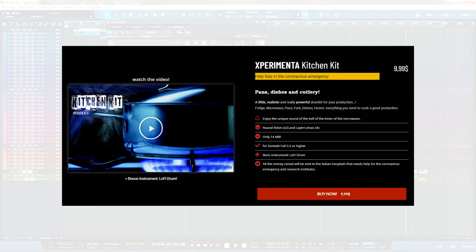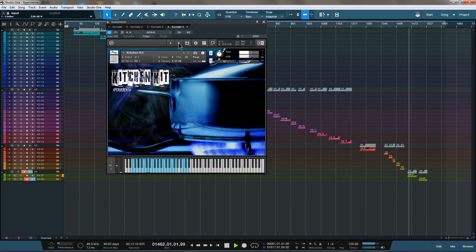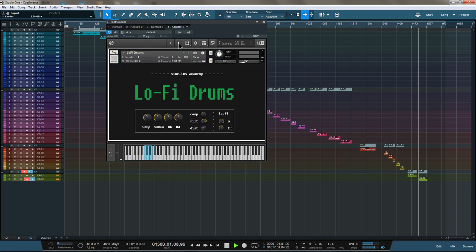Lastly, I've got Kitchen Kit here. This is a cool little industrial style percussion kit. And it also comes with a lo-fi drum kit.